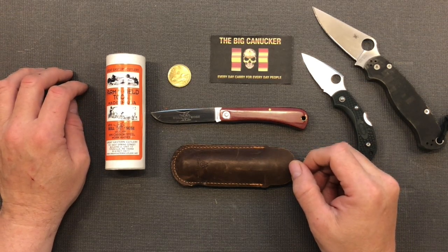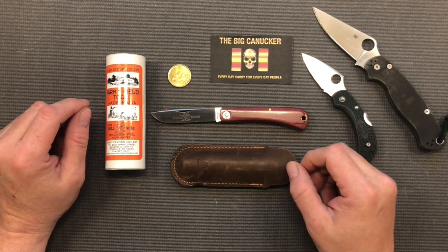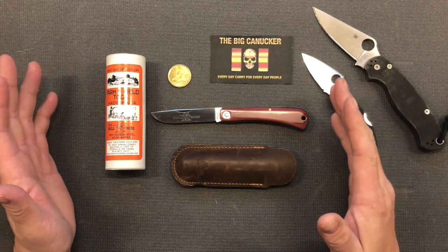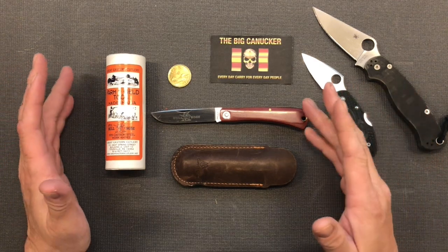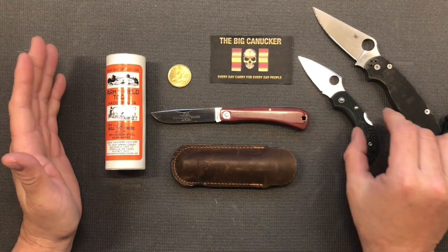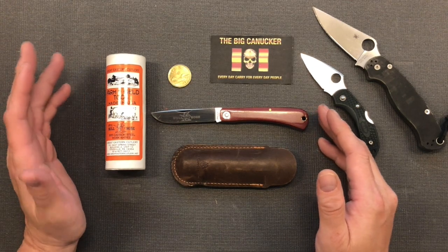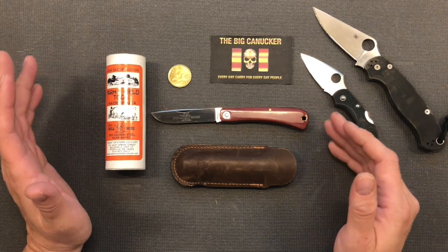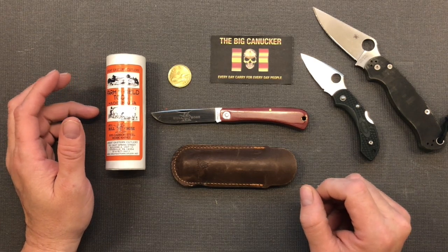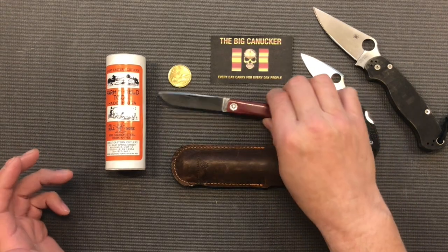Where we camp has very minimal cell service — you actually kind of got to stick some tinfoil in your ear, stand on one foot, your tongue in your cheek and your face north with one arm outstretched, and you may get one bar. I'm almost 50 years old and I was always kind of a technical guy, but man oh man I sure miss my smartphone. I'm so used to looking something up and getting instantaneous knowledge — that's what I love my phone for. But if I have a question I want answered, I want it answered now.